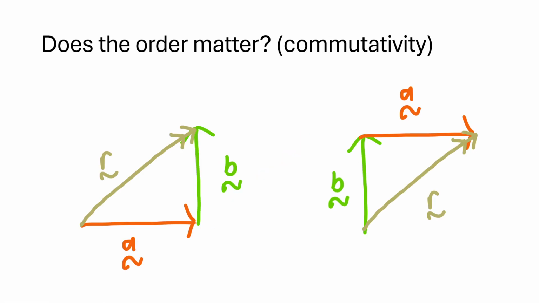Does the order in which we add those two vectors matter? So if I add vector b to vector a as opposed to vector a to vector b, will the resultant vector be the same? Well, it turns out that vector addition is commutative, so the order in which vectors are added doesn't matter. And that's true for adding 2 vectors, 3 vectors, 4 vectors, or even more. Any permutation of vectors which are being added will result in the same resultant vector.